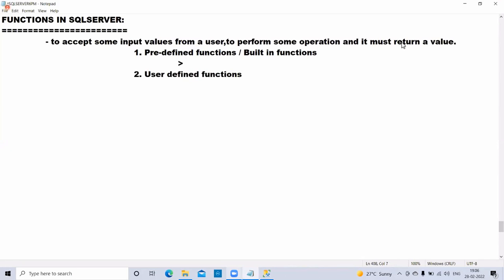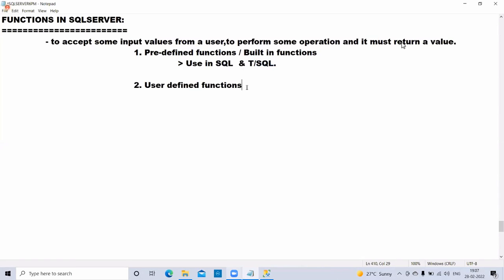These are also the system-defined functions, we can say, and they can be used in both languages, SQL and T-SQL. So predefined functions you can use in both languages. You can use them in SQL queries as well as in T-SQL. Both languages are supported here.